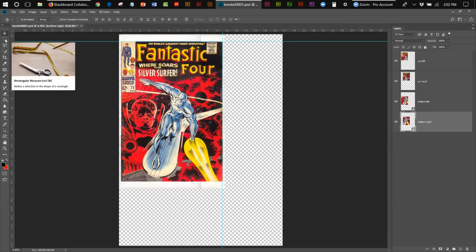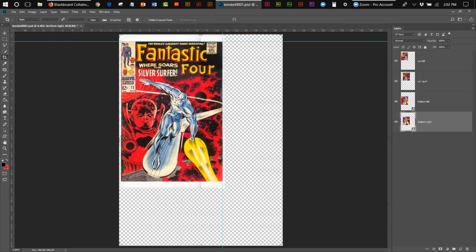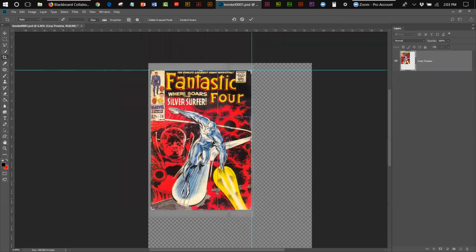To do that, I'm going to come up here and pick the crop tool. See the crop tool? I'm going to click on the crop tool, and I'm going to very carefully come to the very edge of this thing, and I'm just going to drag a marquee around the entire image and get as much of that image as I possibly can. Now I'm going to go on the inside just a hair because I don't want the black crap around the outer edge showing. So I select that, and I go Image, Crop.